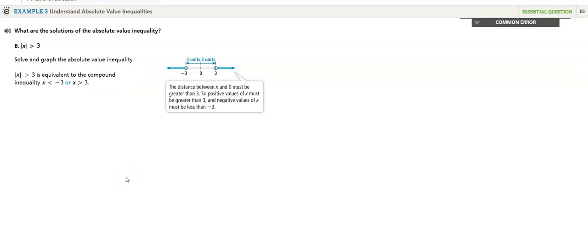So here is an example of that or situation. Because this absolute value of x is greater than 3, that means that it has to be greater than the distance of 3, so it's going in opposite directions. Okay, if it's less than, you're going towards each other, they can be included, but if it's greater than, we're going in opposite directions, so they can't be included together. It has to be an or.